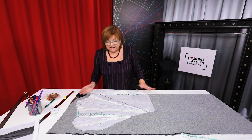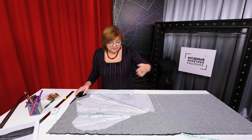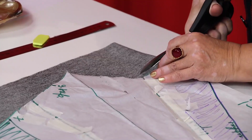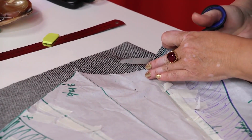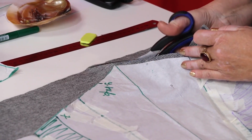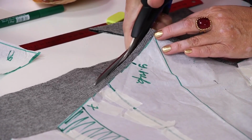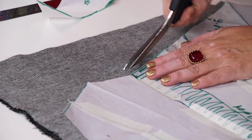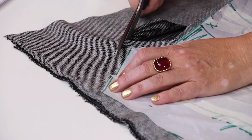When the detail is cut, the space and seams are made, I'll start cutting the bodice and the back. I'm going to cut the sleeves off the camera. The width of the seam extension is about 1 centimeter. I'm cutting it by side. As I've already said, the lower part of the front is the first detail to be cut.